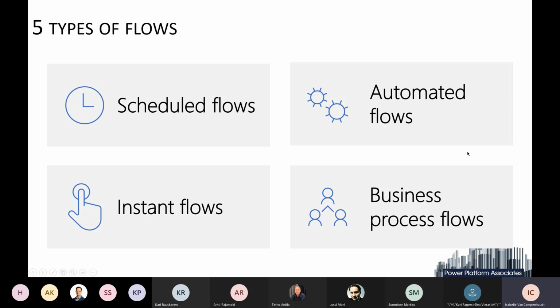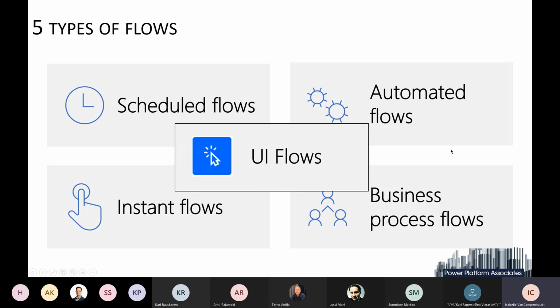You have the business process flows that are working with CRM like Dynamics, of course. And you have the last but not least, UI flows that are also called RPA, like robotics, that allow you to record your actions and to create scripts for actions. This is very useful for legacy systems, for instance.